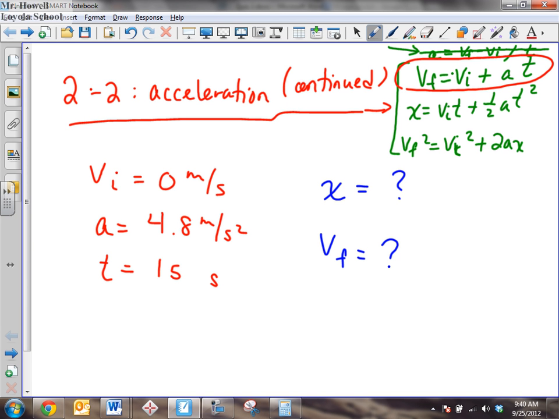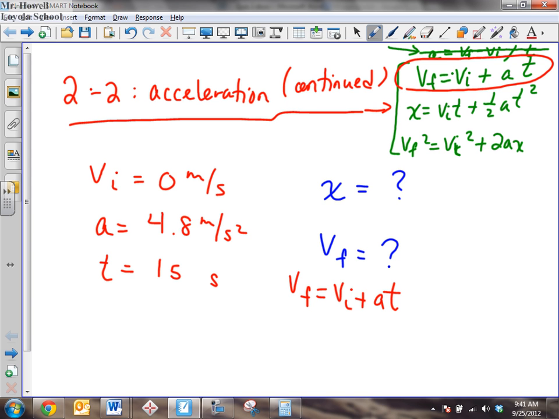So there's more than one method to do these problems. That's what I'm trying to explain. There is a right or wrong answer, but there's no one right or wrong method to get at the right answer. The answer is correct one way or the other, but the method is up to you to choose. So, we're going to use this. Good. VF equals VI plus AT.